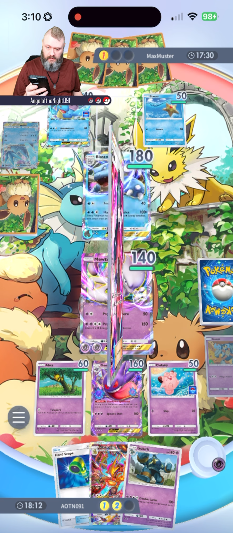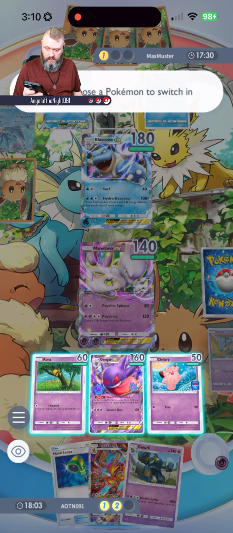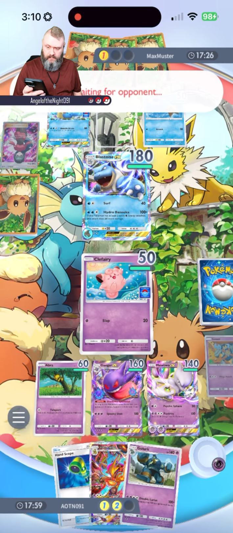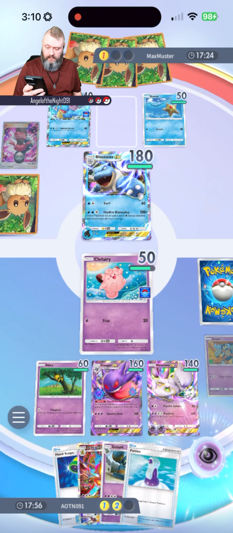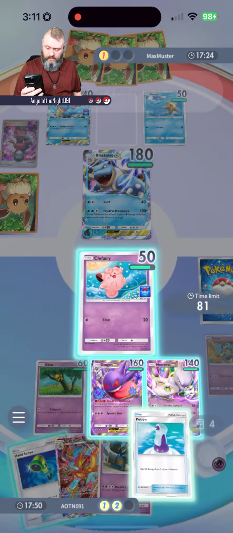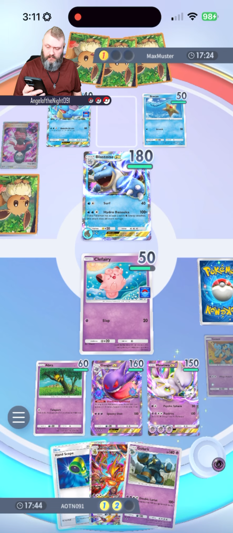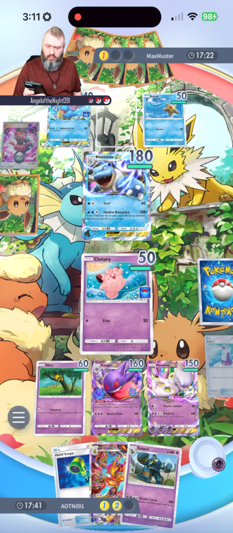Can't do anything here, can he? Sabrina. Oh, I gotta swap. Okay, let's go to Clefairy. It's okay. That'll give me time to get my energy cards back up. Okay, Mewtwo's back up to 150. And we're gonna end the turn. I don't need the hand scope.